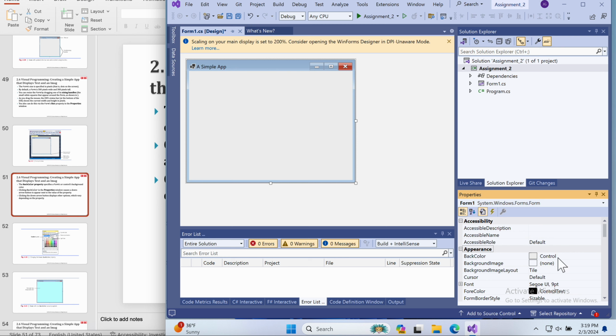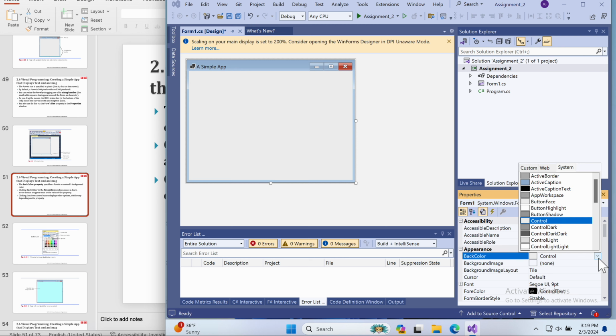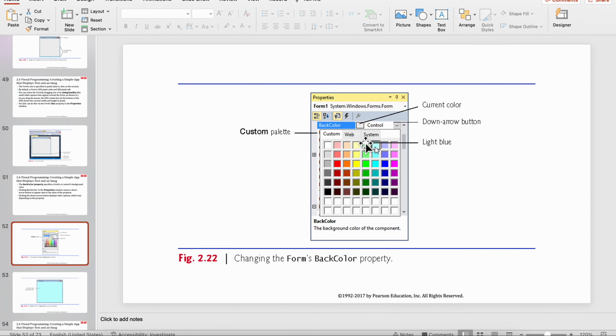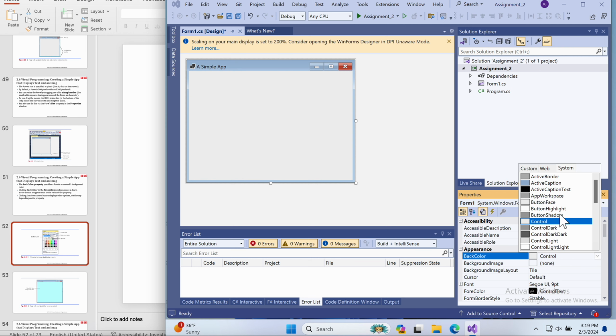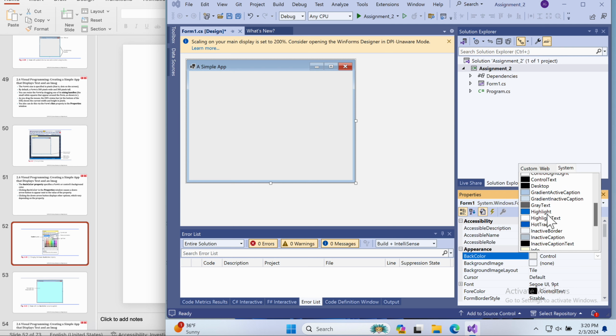And what you're going to do is over here on the right, you see Control. We're going to click this little arrow for the drop-down menu, and you can see this is a little bit different than what it's showing here. If you open this up under Control on the BackColor, you kind of get this grid of colors. So over here you can see, hey, that's not what I'm getting, right? This is not a grid. So how do you find that grid? Well, right now you're on System. So these are more like system colors and stuff, specifically colors you'd be using for that.